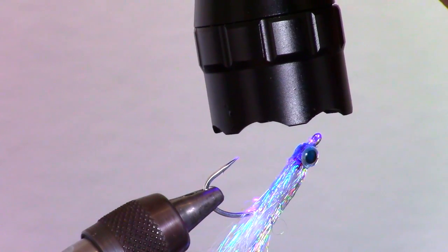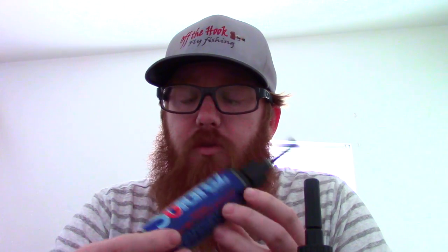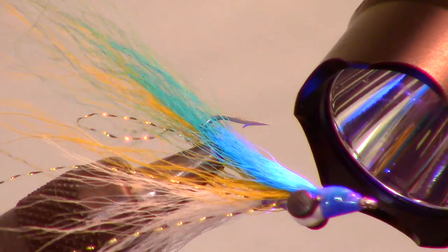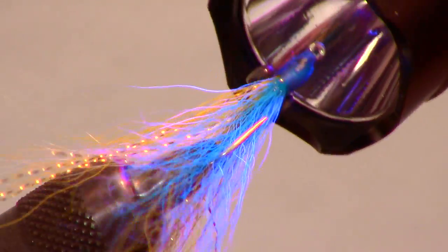I also use this for surf candies quite a bit — I'll use this as the undercoat. I also use this quite regularly as head cement on larger flies like Clouser minnows. It's a really good product for that. This is their larger size, a 4-ounce. It's the largest that they come, and they have this really neat applicator only available for the 4-ounce. They do have quite a few different sizes. That's the first product I use, and this is the one I use the most.